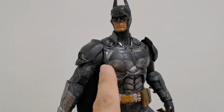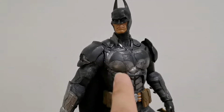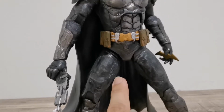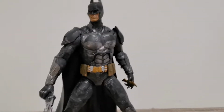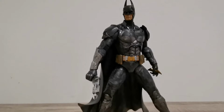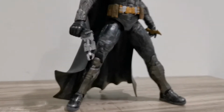sculpted fabric, the sculpted fabric on the shoulder, the arms, similarly to the thigh, actually all I have painted in dark gray color. With all the silver color toned down, he is looking very nice. This Batman is absolutely stunning.